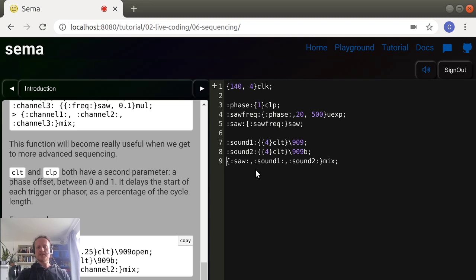So these are the building blocks that we can use for sequencing in Sema. There's one final thing that we can look at, which is the phase, and that's a second parameter here, a phase offset.